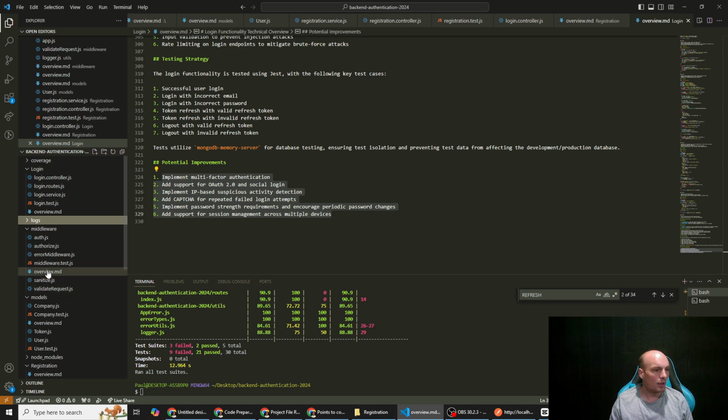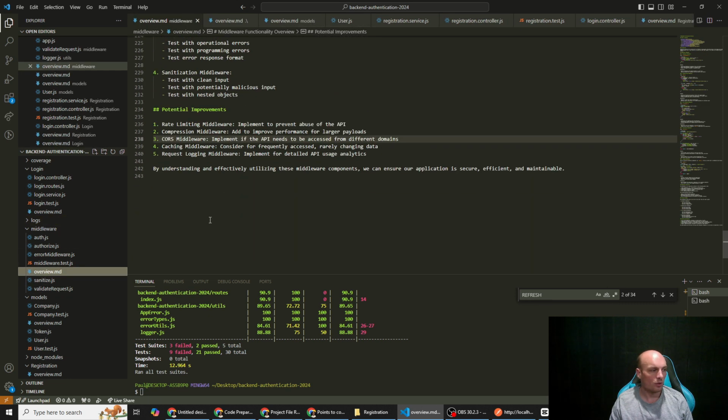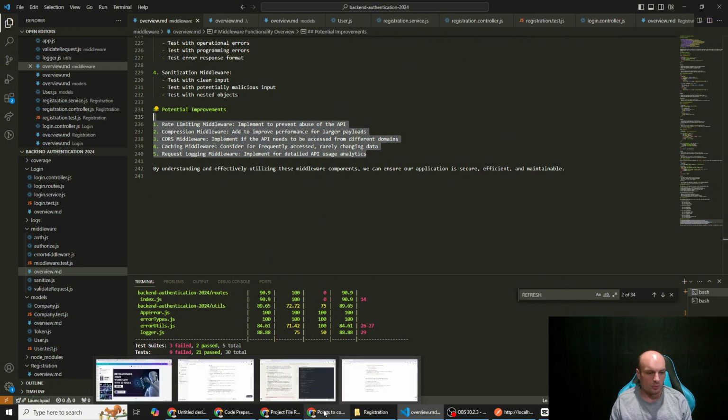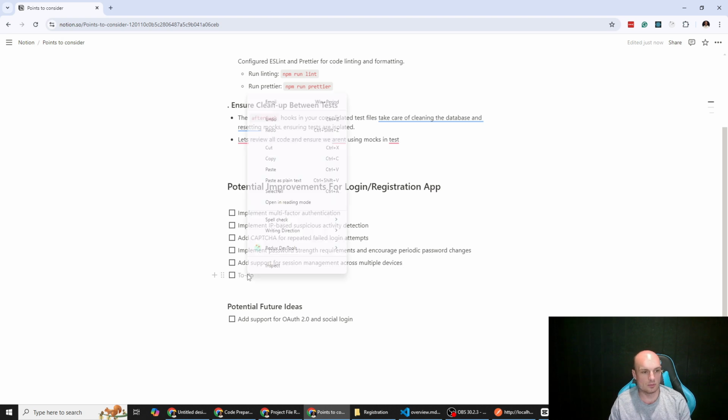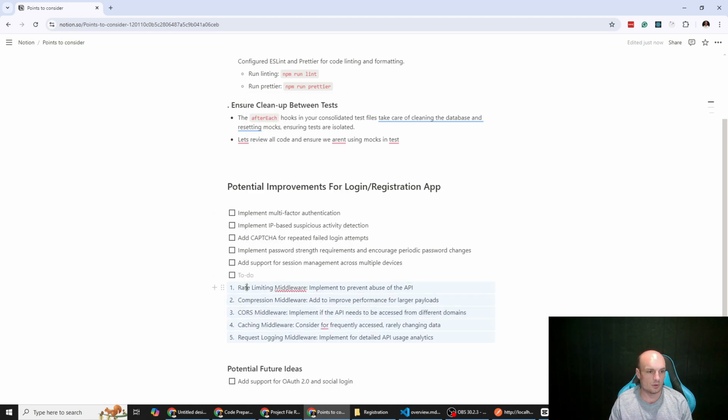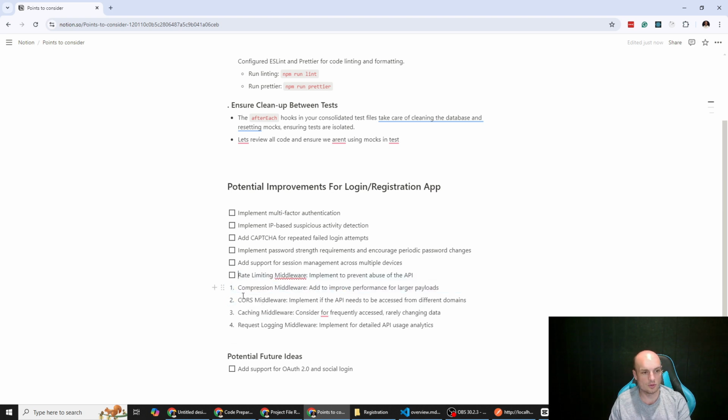In our middleware, what were the recommendations? Oh, what is it doing? I want to ask AI to change this, please. It's annoying.